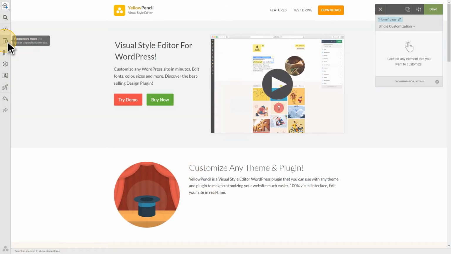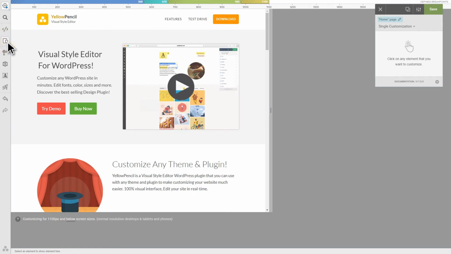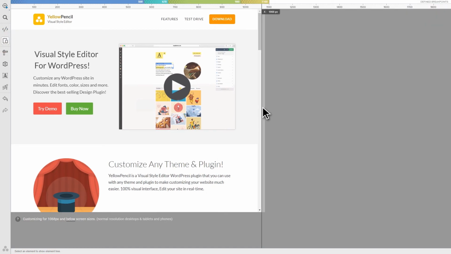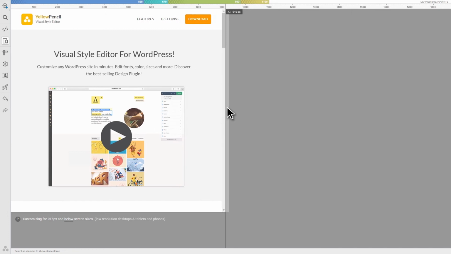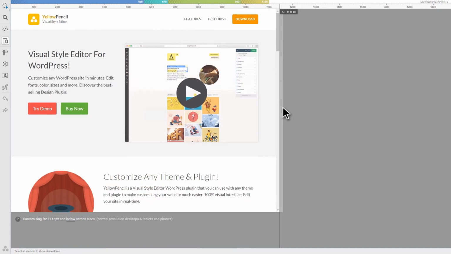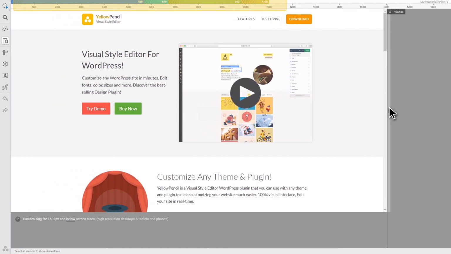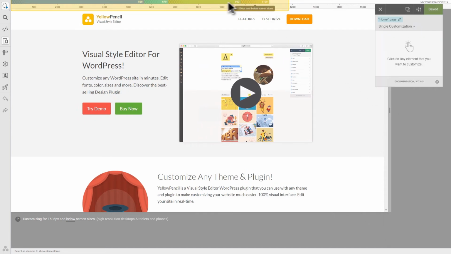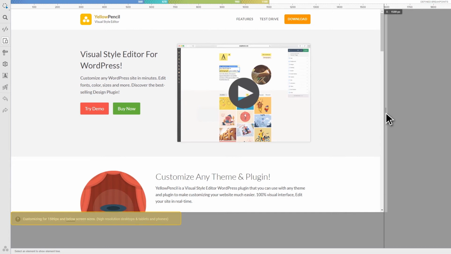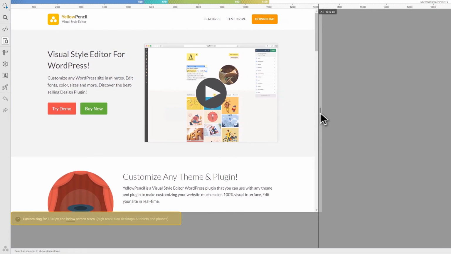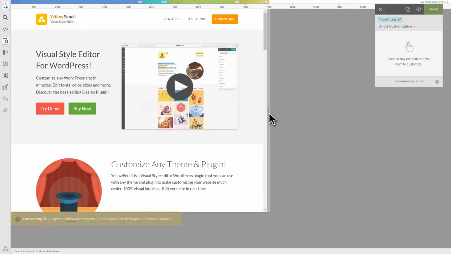Let's move on to the responsive mode tool. With it, you can customize your website for any device. Simply drag and drop the window to see how your page looks on various screen sizes. You can see in the upper part of the page that you have the breakpoints that the theme uses. On the lower part, you can change how the media queries operate, below or above the given width.